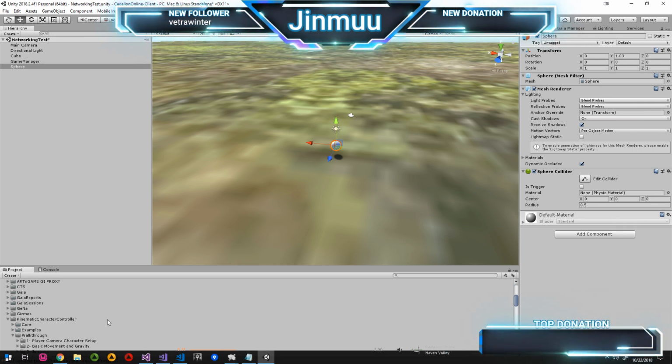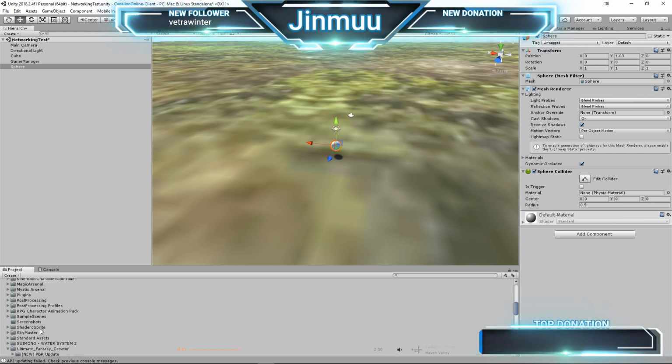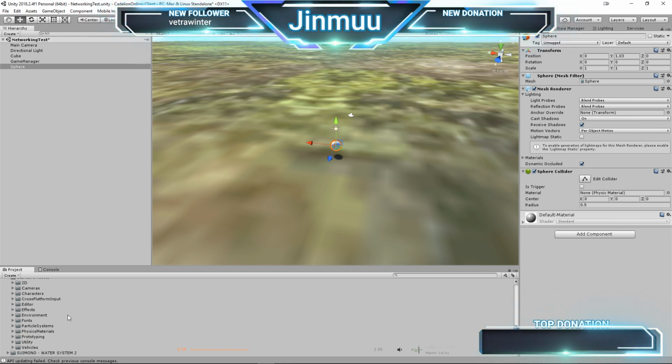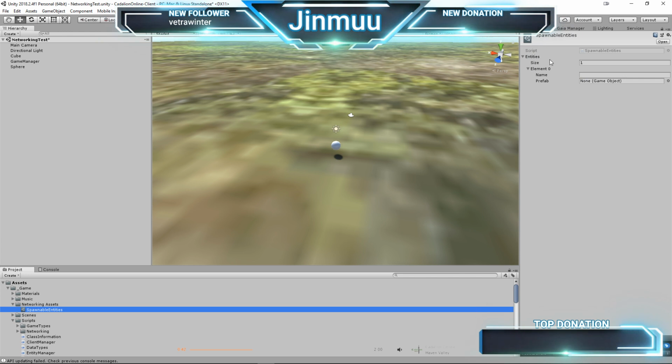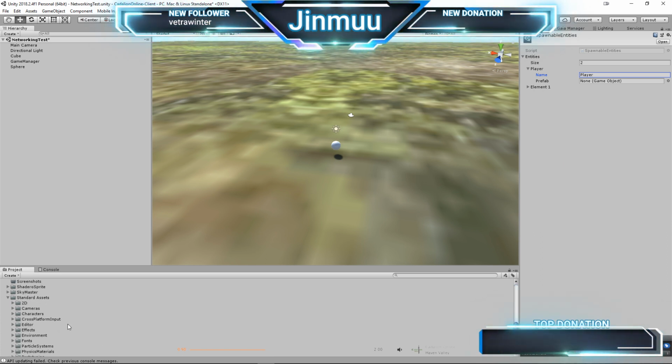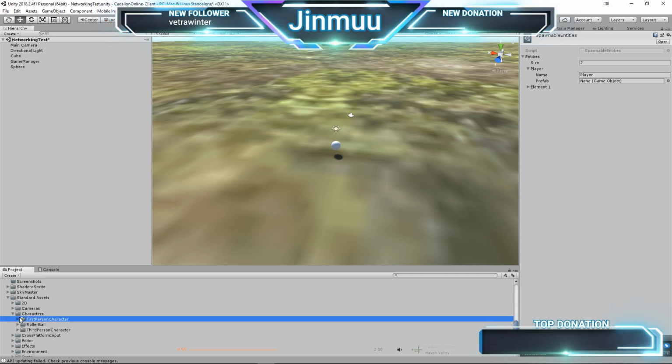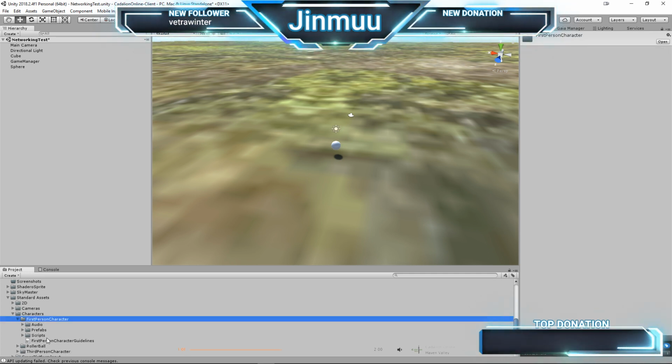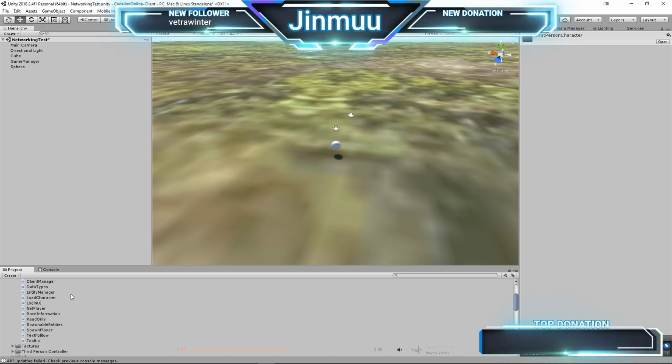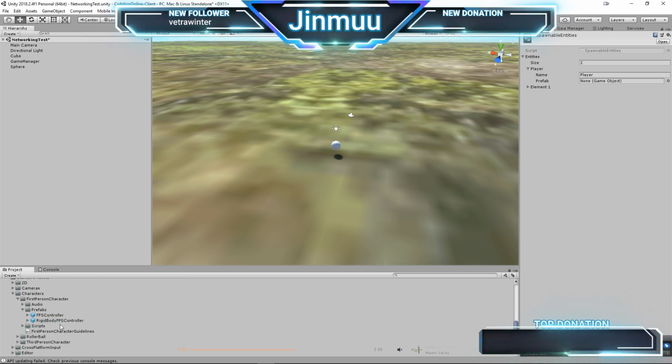So I'm going to spawn in our standard assets. So I'm going to select our spawnable entities. We're going to create two. The first one is going to be called player, and they are going to be spawned as an FPS controller.